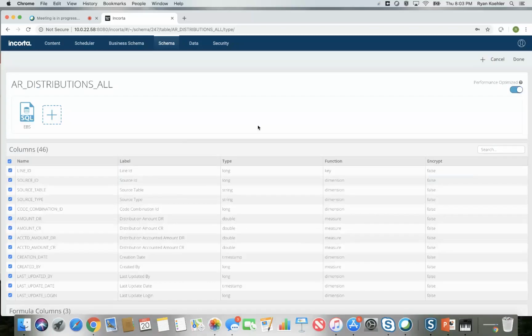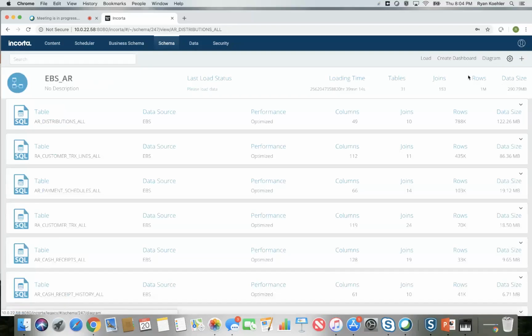But obviously this is a lot of detail, right? Because we have a lot of different tables, a lot of different joins just to come to this one accounts receivable use case within our ERP system. So if I look, right, I'll cancel out of this. Each of these tables has a lot of different columns. We got 49, 112, 66, 119, etc., right? We certainly don't want the end users to have the ability to leverage all of those different columns for reporting. It just wouldn't be necessary, right?